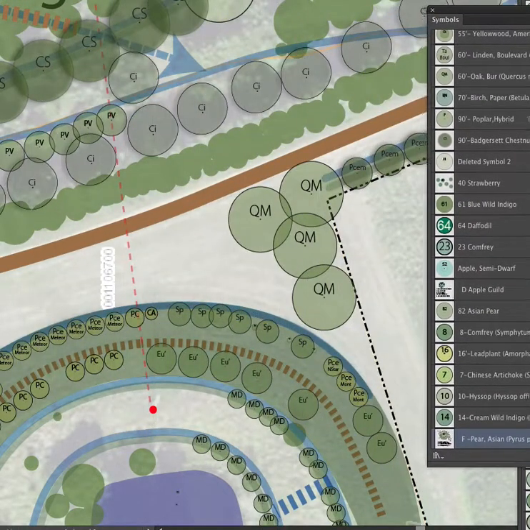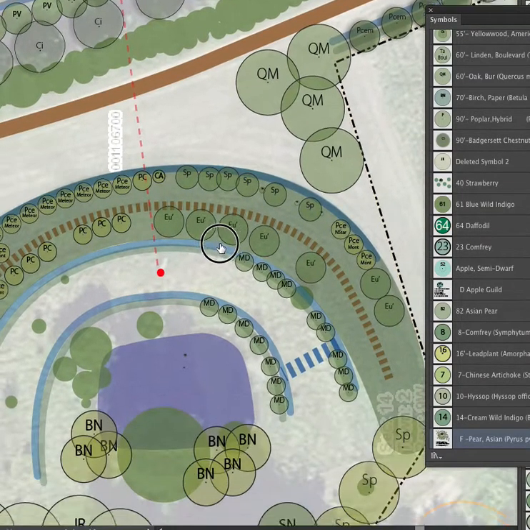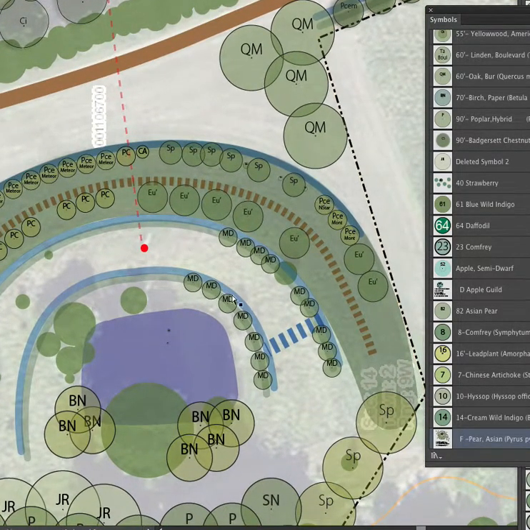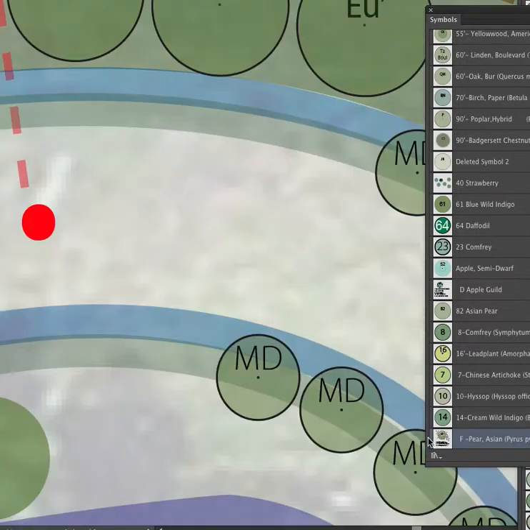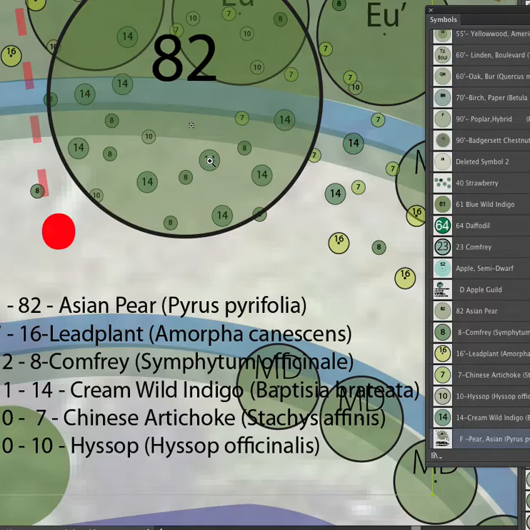So we have our symbol library. Here we have a little corner. This actually is a great dugout pond area. Berms and swales going downhill actually right into the water table. So we have a really high water table here, and we have a permanent source of water for this orchard space, which is really great. And just for practice, we're going to drop in a pear plant. Here we go.